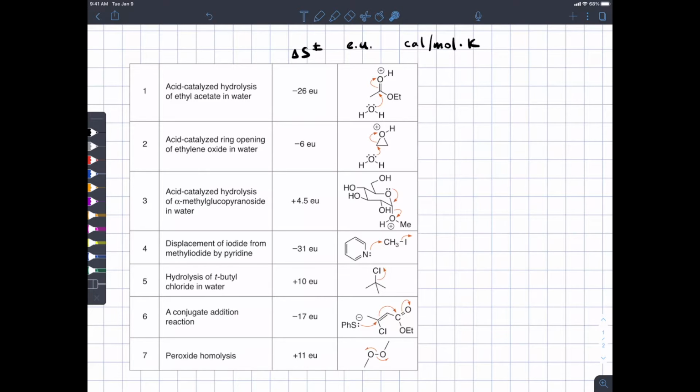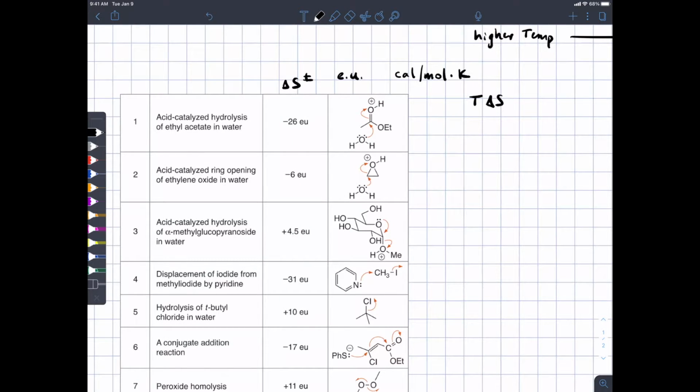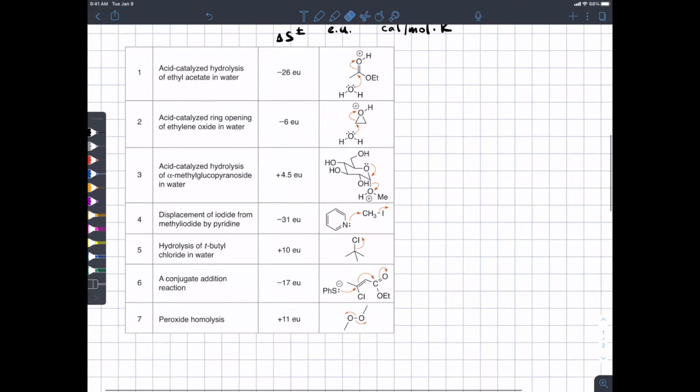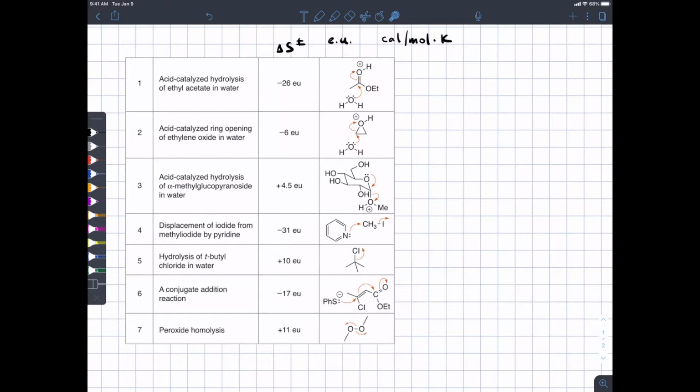Absolute values are not important here. I prefer to combine entropy with temperature to give you T delta S, which you can compare directly to enthalpy, but that's just me. In any case, we can compare the relative values of these various processes. Remember here that negative values for entropy means that you're having to lose entropy, lose disorder, become more organized. So it's interesting to note that for reactions where you have to bring two things together, the activation entropy is negative, right? This is just a nucleophile attacking a carbonyl, and that requires two things.